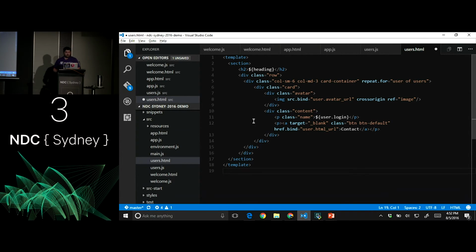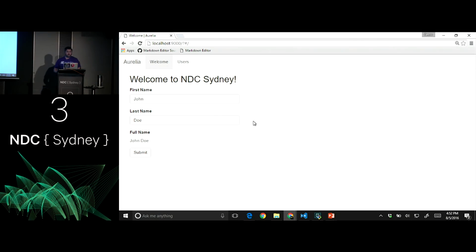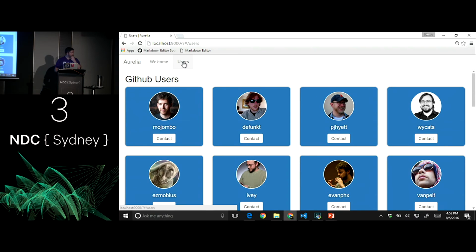So I'll go ahead and save that. And when I come over here to our page and click on users, thankfully, if anybody's been using the conference Wi-Fi, the hotel Wi-Fi, I have a wired connection, so my internet actually works. But we load a set of cards with GitHub users. The other thing that's thankful about this is that GitHub always loads these in order of how long they've been GitHub users, so I don't have to worry about bad avatar images.